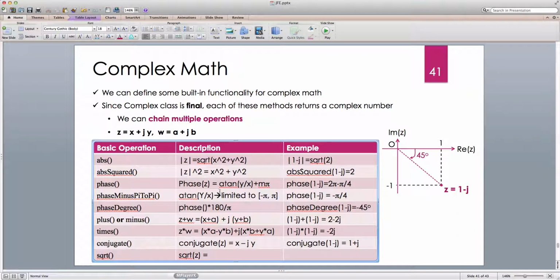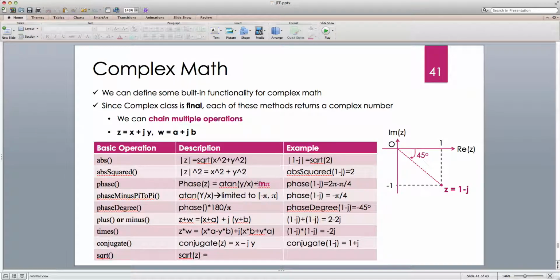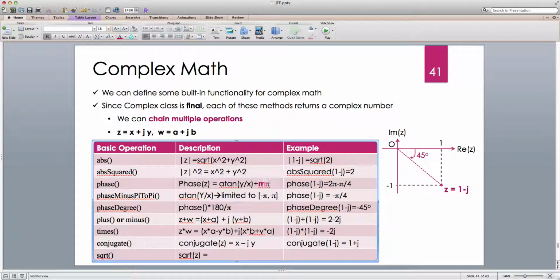And another, more useful one is magnitude squared, which is x squared plus y squared, and then we have the phase, which we discussed has some ambiguity because of the periodicity of the phase, and the periodicity is basically 2 pi. But we can confine it to 0 to 2 pi or minus pi to pi.